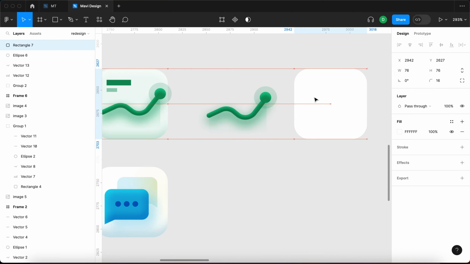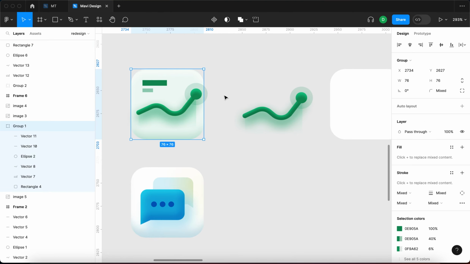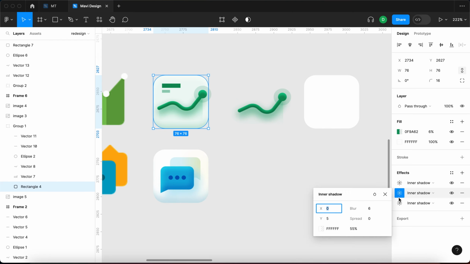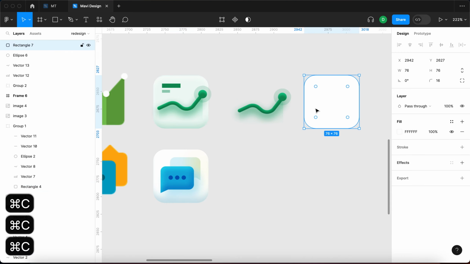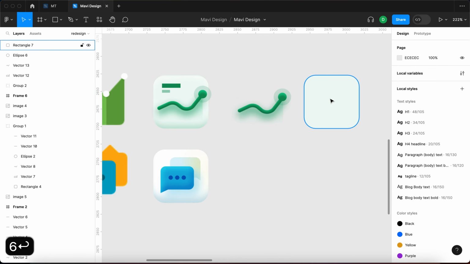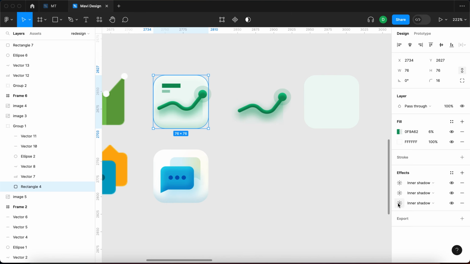Now we're going to have to play with gradients, colors, and shadows to create an illusion of light, similar to what we have here. So that's going to be actually 3 inner shadows. And these inner shadows, let's start with the bottom one. Or actually at first, let's copy this fill, 6% opacity, and add it here. So you're going to get a slight tint towards the green color. And now let me select this rectangle again and start from the bottom when it comes to these inner shadows.